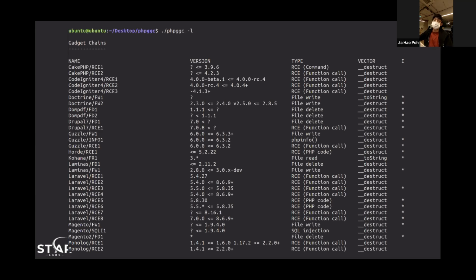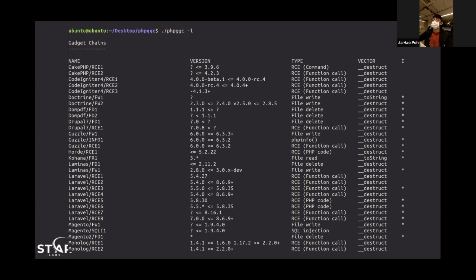The exploitation itself requires gadget chains, which is a term used for chaining existing code in the code base to create a path to a desired goal, such as RCE or file write. Today we won't be focusing on how this deserialization works, because there's a lot of content to cover. Basically, if the code has known vulnerable libraries, we can use a tool to generate a PHAR file for us. The tool of choice is PHPGGC, which will create a malicious PHAR file for us.